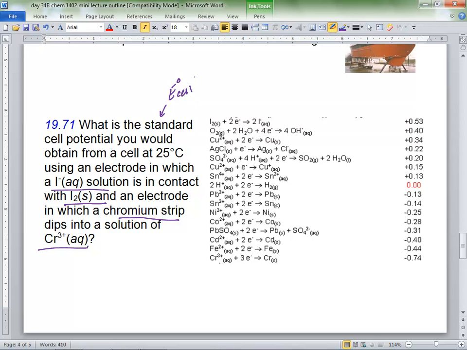So, Summer, what are you going to do to get this here? Good. I like that. Let's create the half reactions. Or we could just start with what this equation is. Maybe you don't need the half reactions. What equations would we use to get E0 cell? Someone said it was the easiest one. Yeah.